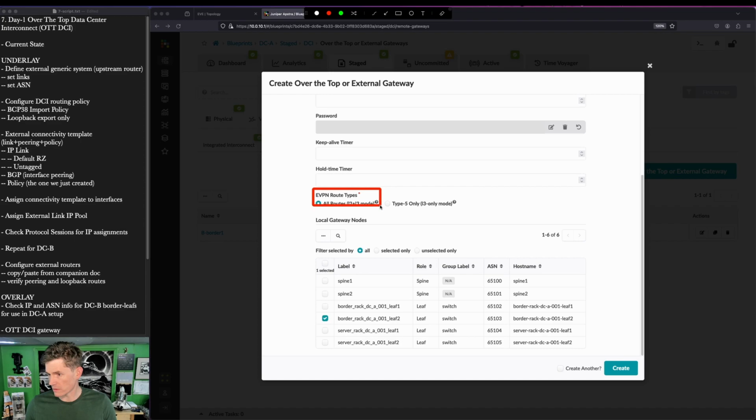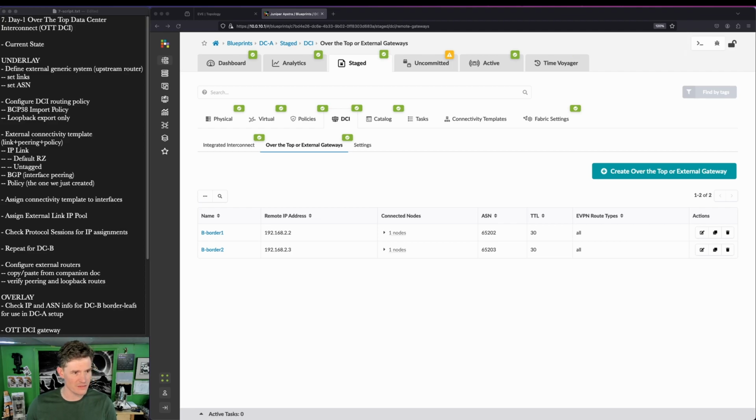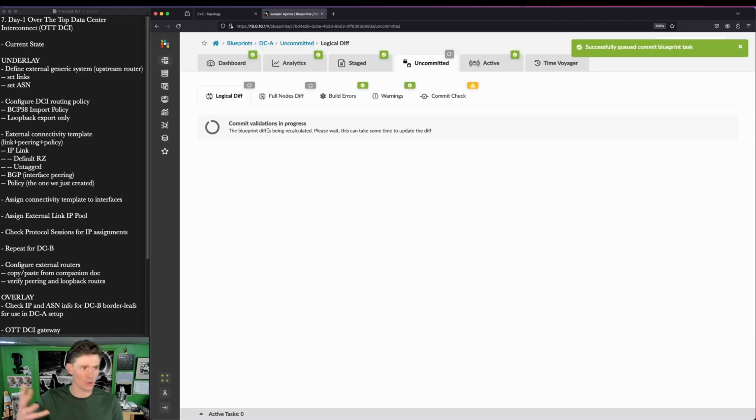Now, this is important. This is used for stretch L2. If you have different subnets in each of your data centers, you can do type 5 only. It's a good optimization. We're not going to get into stitching in this series. It is supported. I'm just not showing it to you. Again, just time constraints. It's got to be an end somewhere, but that's fairly well documented as well. So if you get to that point, you need help, we can help you. That's done. I'll go ahead and commit this and we'll go do this reciprocal configuration in DCB.